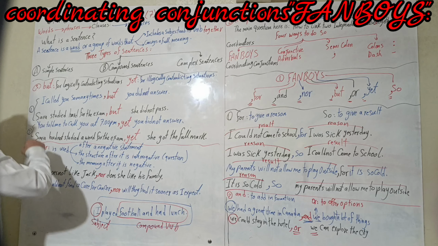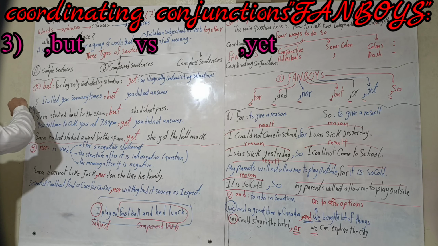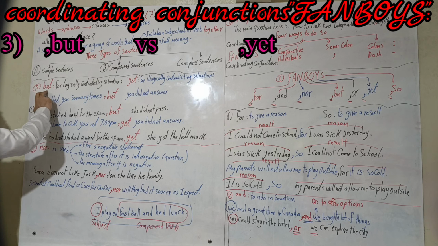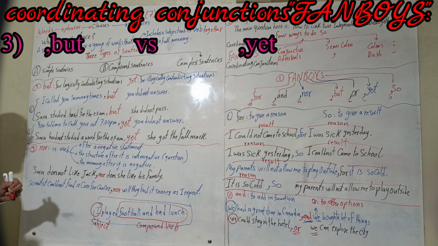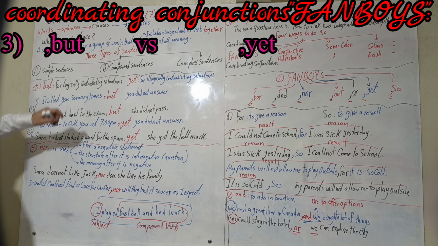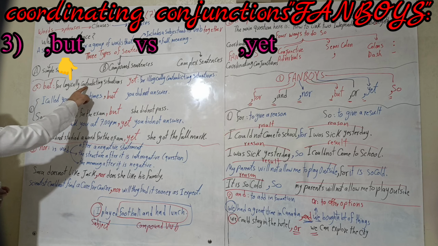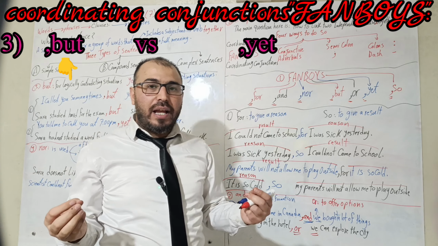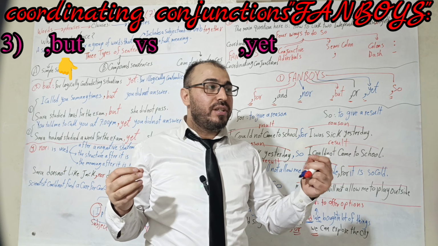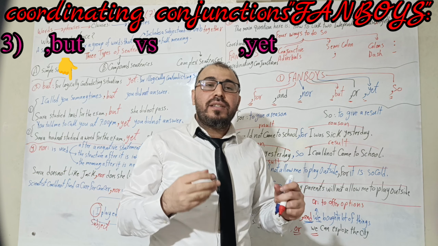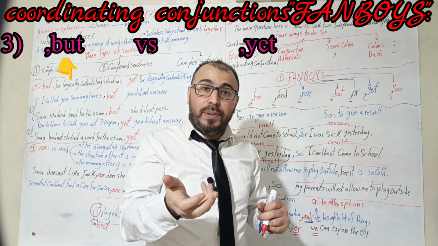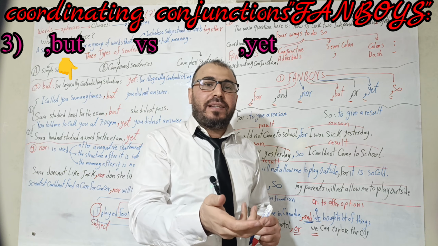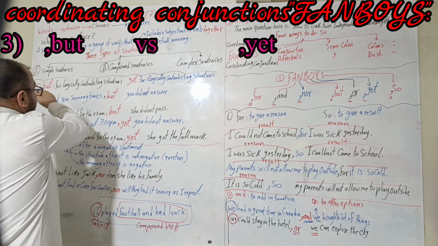And here, my friends, I go to comparison number three. I compare between but and yet. Generally, my friends, I use but when I talk about logical contradiction. In here, we use but for logically contradicting situations. If I mention two situations and they contradict one another, but logically, it means this contradiction could be logical or could be expected. Generally, I use but.